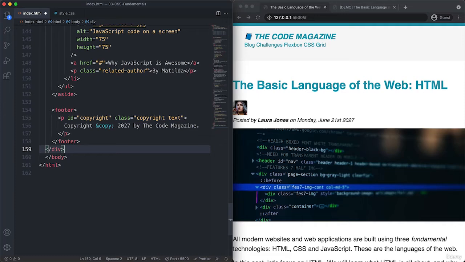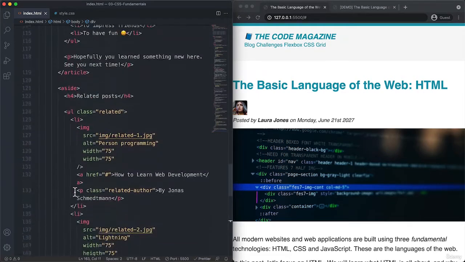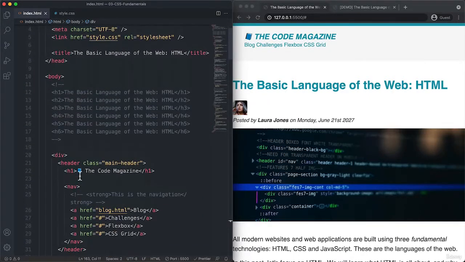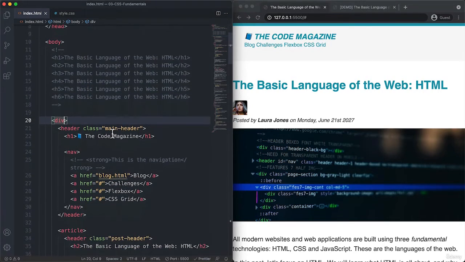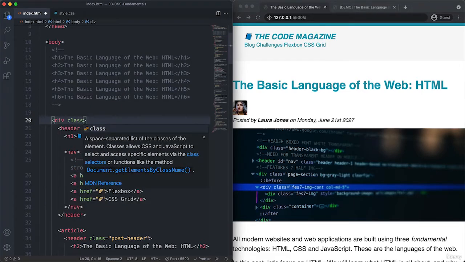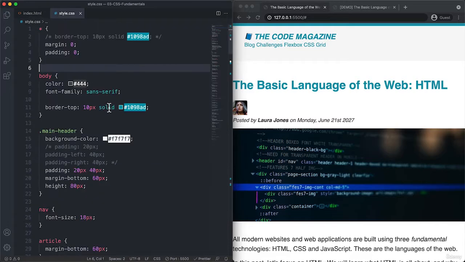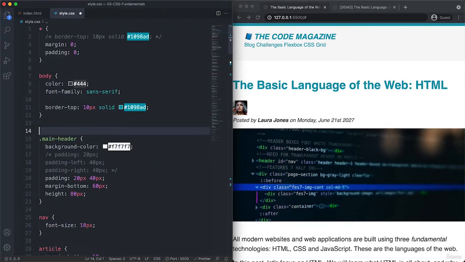And now as I save it, all the indentation should automatically get fixed. And it did. Nice. So this is a really nice thing about Prettier. When we keep adding other elements, all the indentation will automatically get fixed, which is really, really helpful. Then here we need to give this a name, and I like to use the name of container. Let's copy that class and style it here.